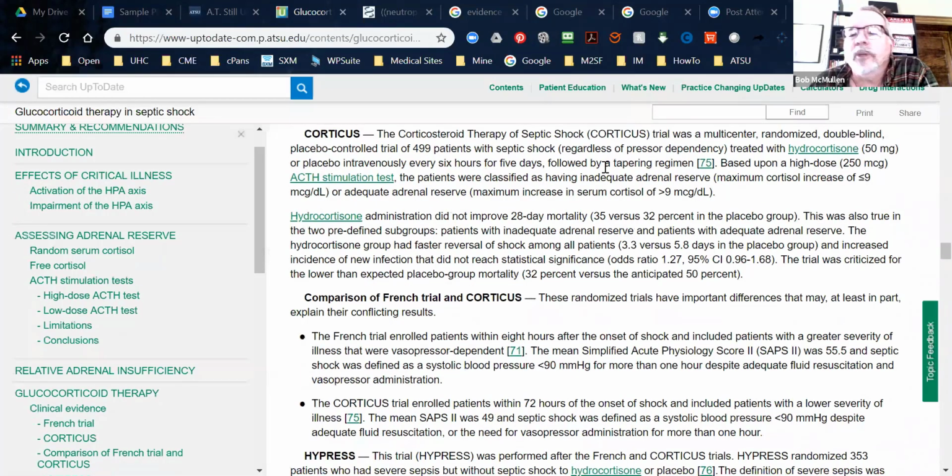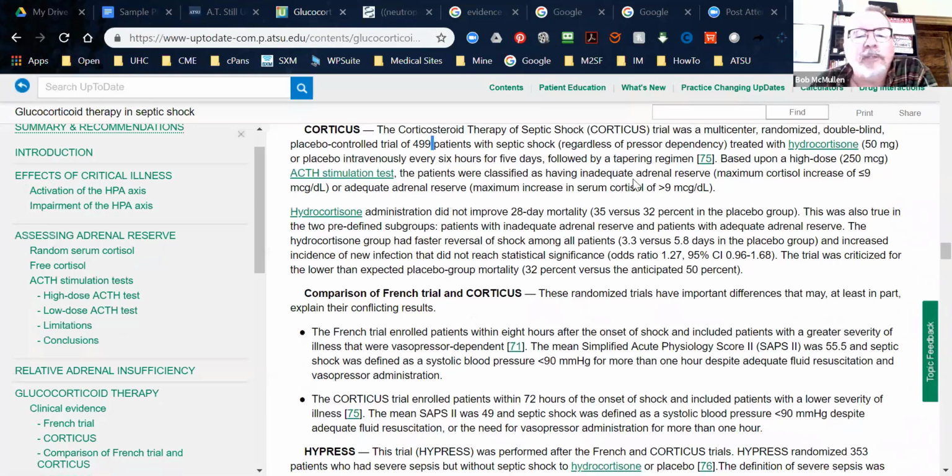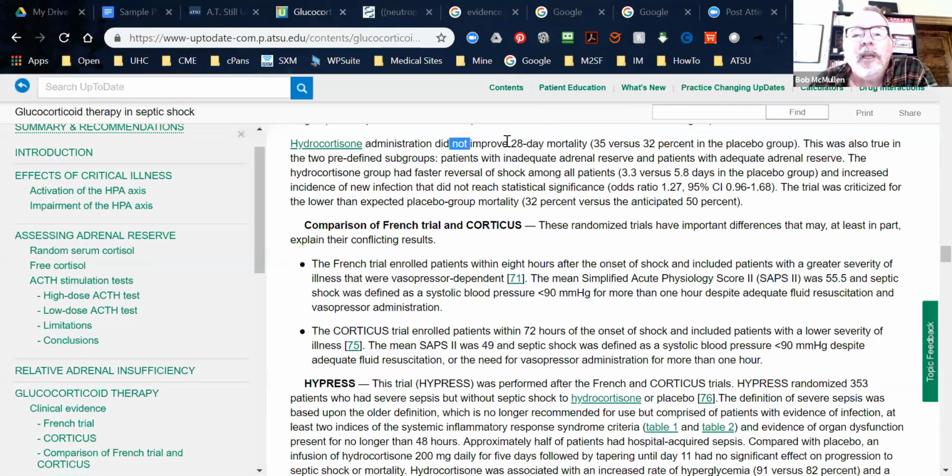Corticosteroid therapy for septic shock, it's 499 patients treated with hydrocortisone or a placebo every 6 hours, blah, blah, blah. Patients were classified as having inadequate renal reserve. It didn't improve 28-day mortality.